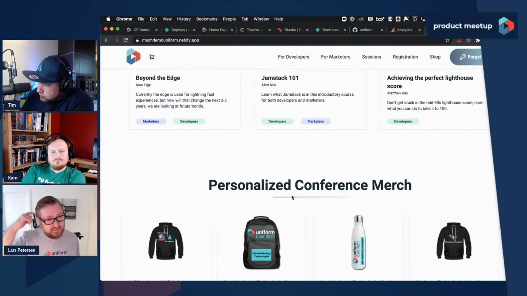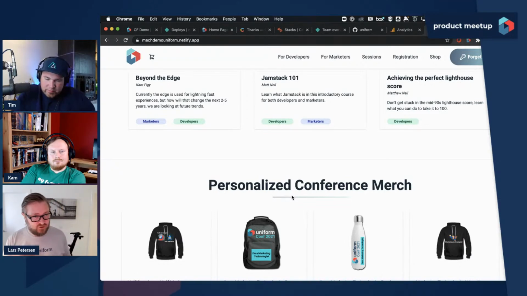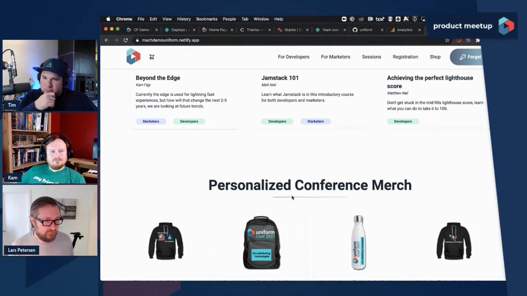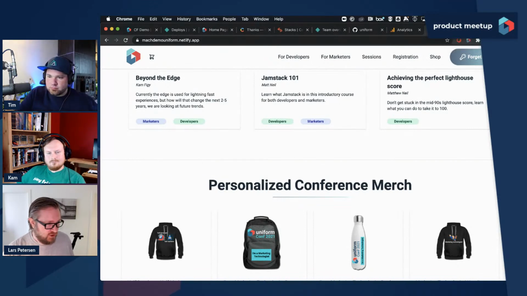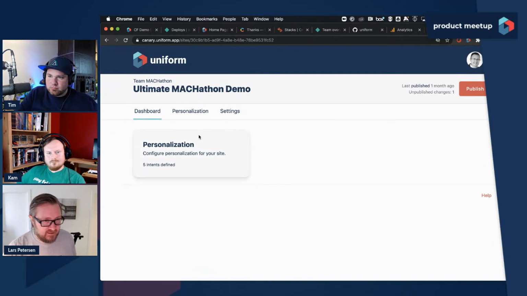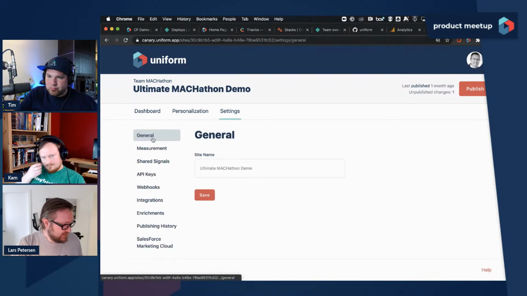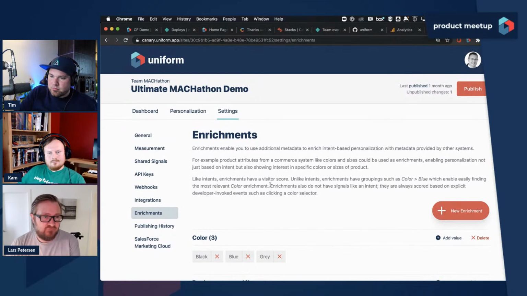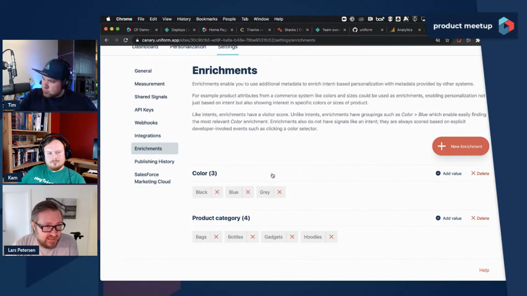One of the advanced use cases when you have these multiple systems is sharing data among those different systems. So what we are doing further here is that we are able to grab a taxonomy coming from the commerce system, and we call that enrichments. So an example of enrichment when we are connecting with BigCommerce, if I go into my site here that is powering this demo site, and I have my settings, then I have enrichments. So enrichments are shared data among the different systems. In this case, we are sharing product categories among the different systems. So that means that this is coming from BigCommerce, but it's also shared, for instance, in the CMS, in the search, and on the tracker we have running on the CDN.